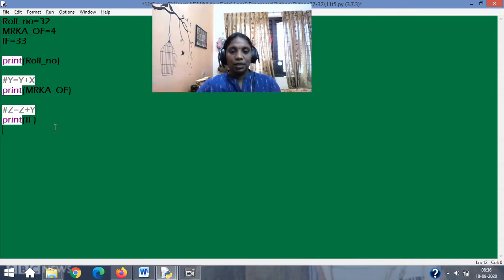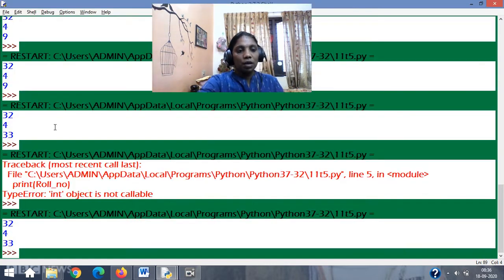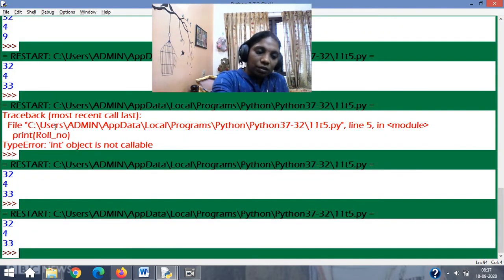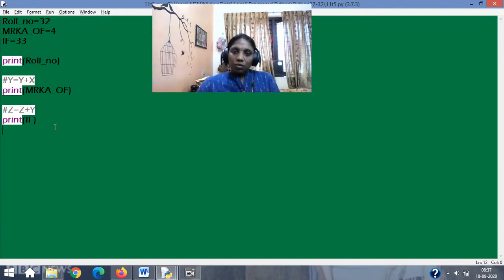So coming to the next rule: keywords. What is a keyword? Special words in Python to do any kind of task. A lot of such words are there. Special words, reserved words or keywords cannot be used for naming a variable. Now it will work because this capital If has no connection with the other if. The small if was a command. So that's your rule. We finished learning the different naming conventions of a variable.